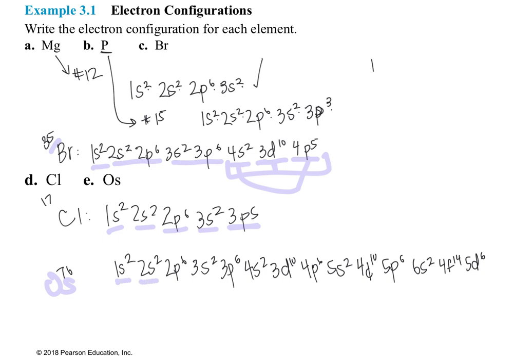So 1s2, 2s2, 2p6, 3s2, 3p6. Now in the 4th one, this is where the d's start to come in, 4s2, 3d10, 4p6, cool. 5th energy level, 5s2, 4d10, 5p6. Now, if you look at your periodic table, you see a little insertion where the f orbital is in there between the s and the d. So we actually have 6s2, then we have 4f14, and then our 5d orbital shows up and we go in 6.